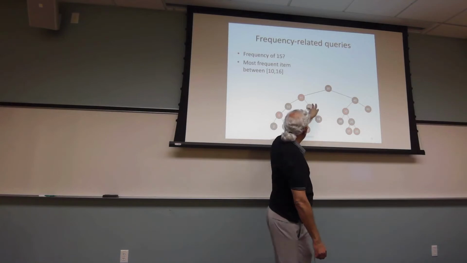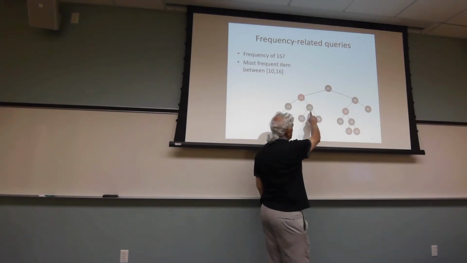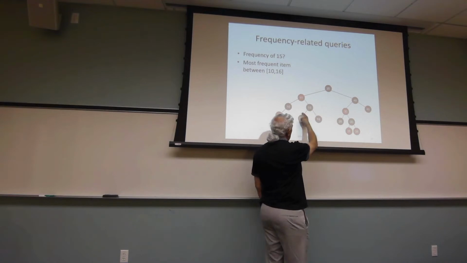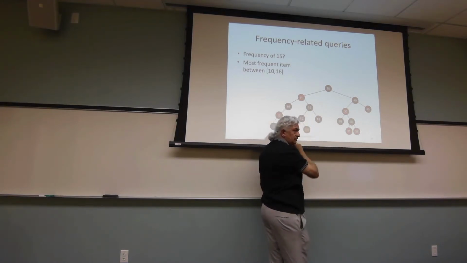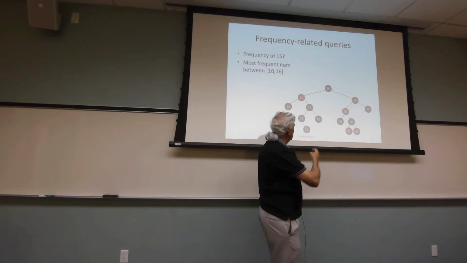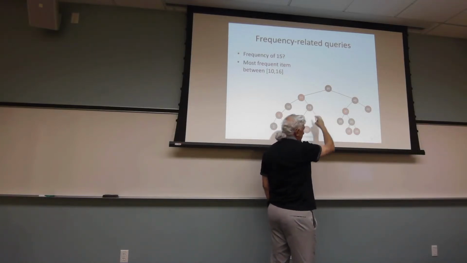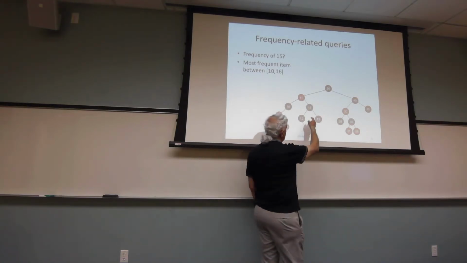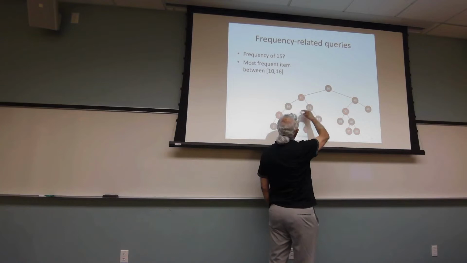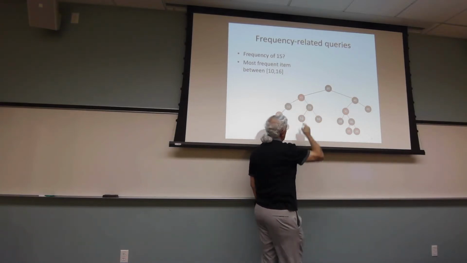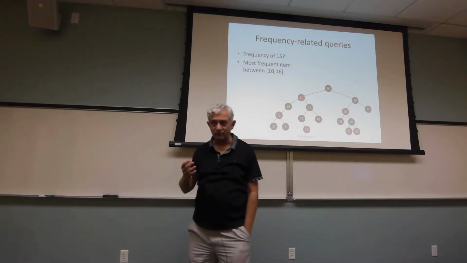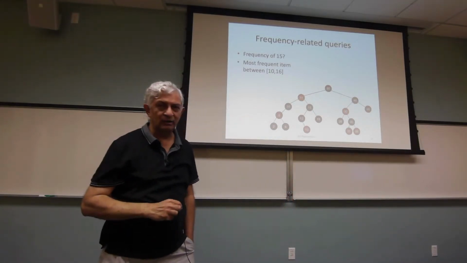Then on the right side, I'm going to do a little bit more work. I'm going to come down here and realize that everything in the left subtree is in the range. So I can simply report the most frequent item here and keep track of it. I can go on the right side, and there I don't have to look at anything because all items there are bigger. And so that leaves me with just 15, this subtree, this subtree, and this node here. You find the largest of the most frequent items of the ones that you looked at there and report.